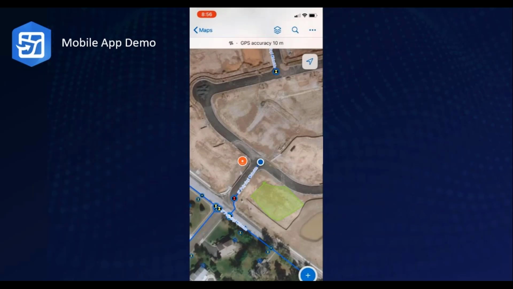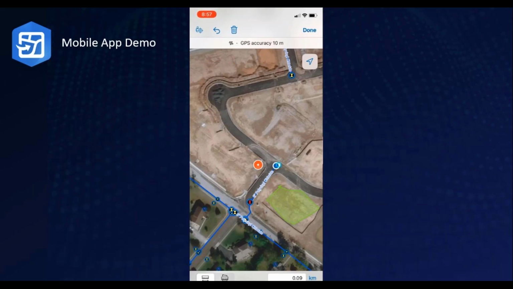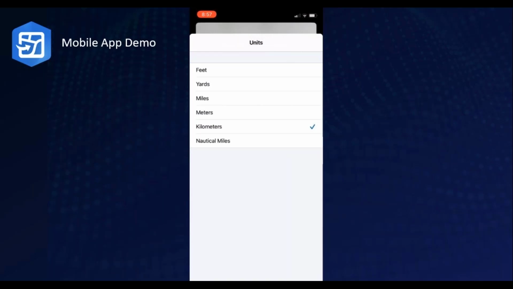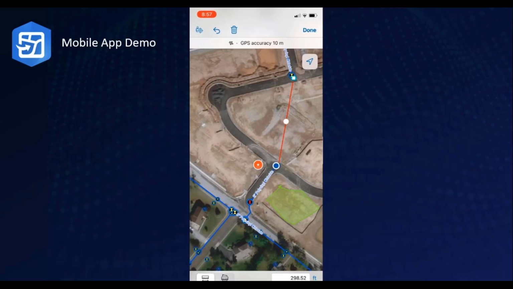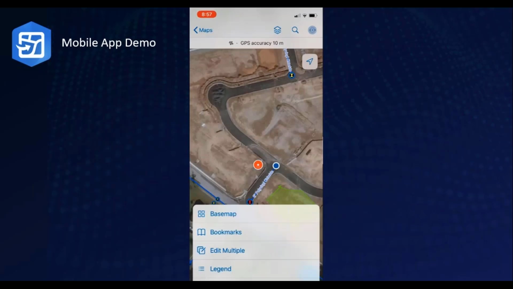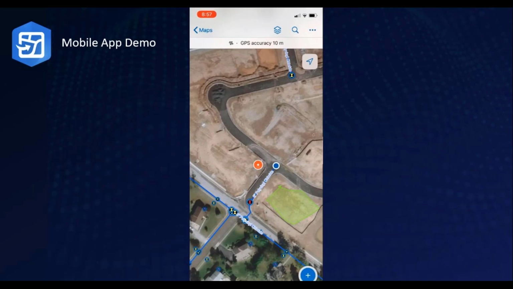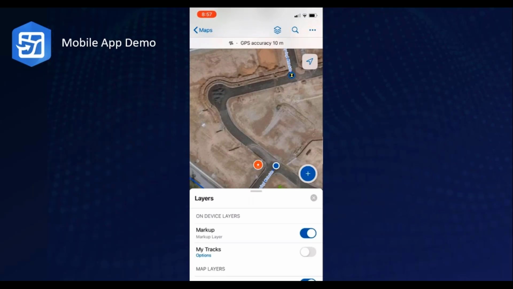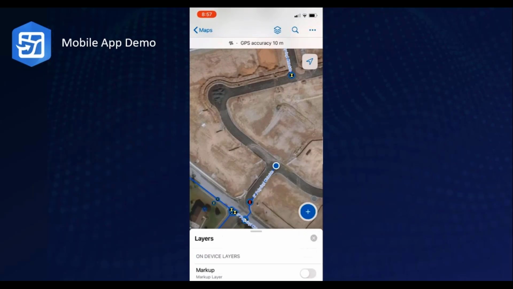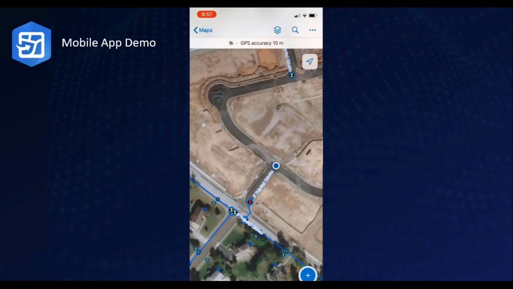Of course, there are measuring capabilities to get those quick measurements in the field, so I can measure lines or areas and change the units to what makes sense to me. I'll go ahead and clear this measurement. And lastly, you can share your map. I can either share this via text, email, however, maybe send this off to a crew supervisor or teammate to take a look at later if needed. I'm going to go ahead and toggle off my map layer, and I'm going to clear my map up just a bit so I can continue my data collection in the field and go about finishing my shift.